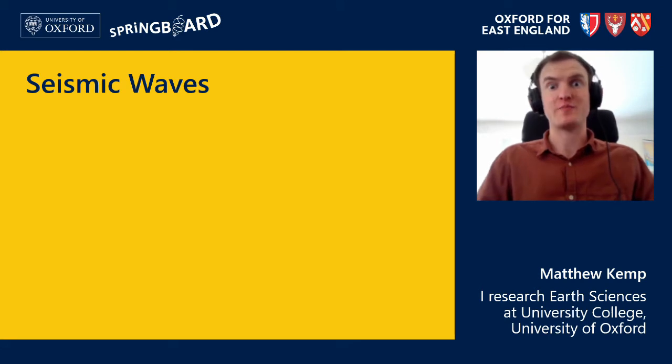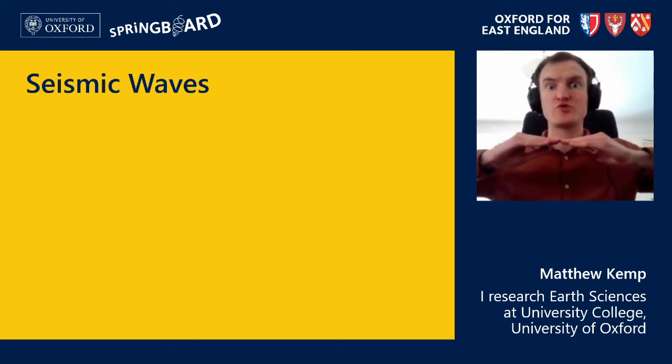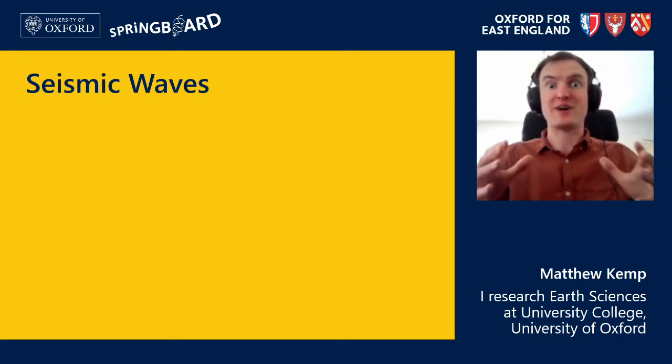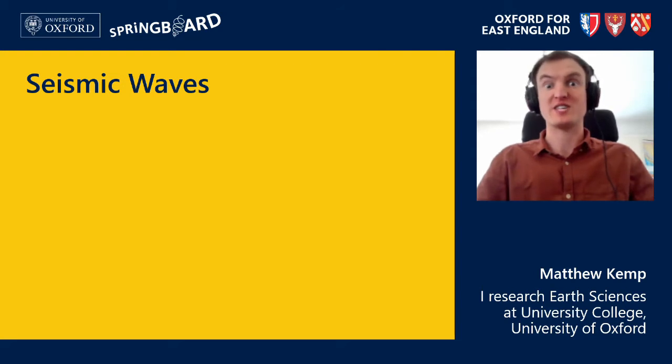Seismic waves are generated by earthquakes, when you have two large rocks pushing against each other or trying to scrape past each other, but they can't, so they're building up a lot of tension, and then suddenly they move, they break, and they send out that energy as seismic waves, these vibrations into the earth. Imagine dropping a stone on a pond and seeing the ripples spread out, but with seismic waves these ripples are in 3 dimensions. Now, earthquakes can be very destructive events, but we can use the seismic waves that are generated by them to work out what's going on beneath our feet.